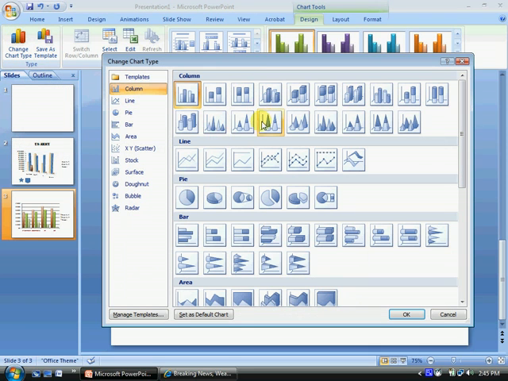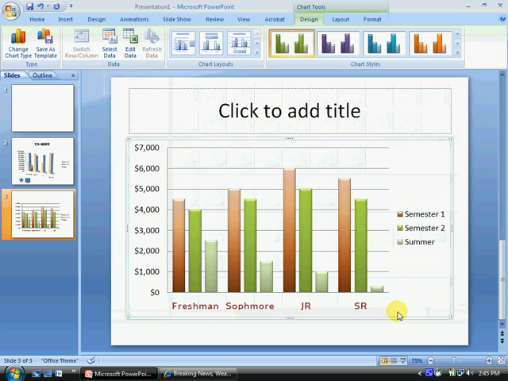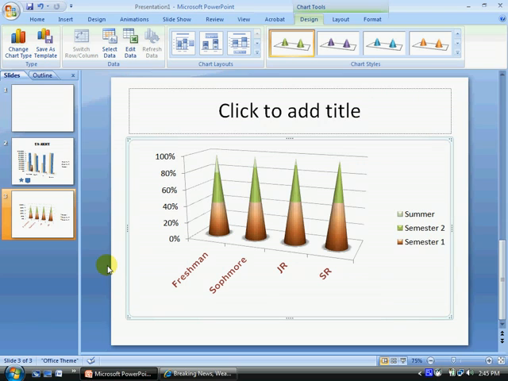So if you want to use any of these 3D cones or any of those things, that's how you change it right there. It's okay if you stick with the default plain bar chart because that's the easiest one to format. That's the easiest one to read. You don't want to make this thing too complicated.